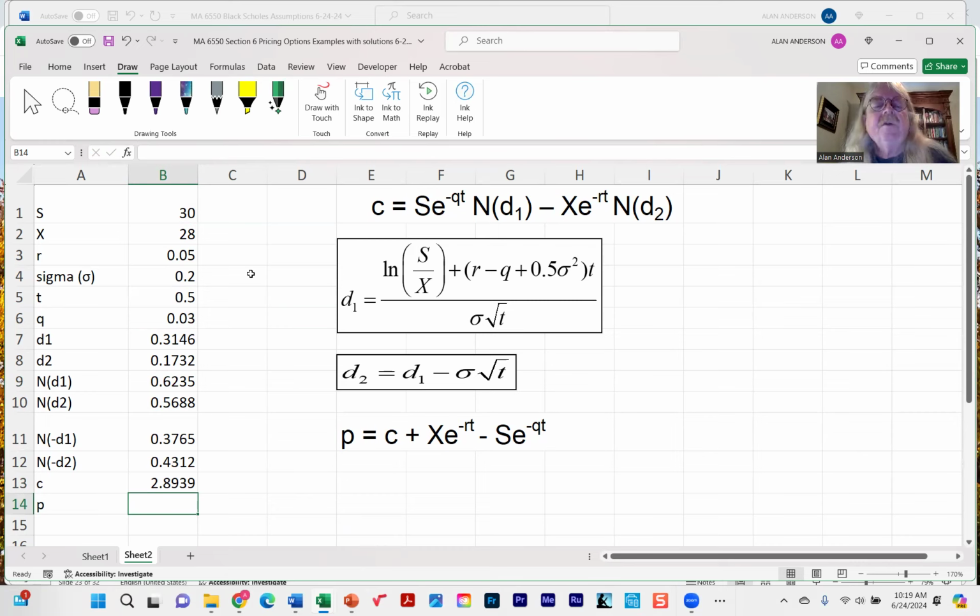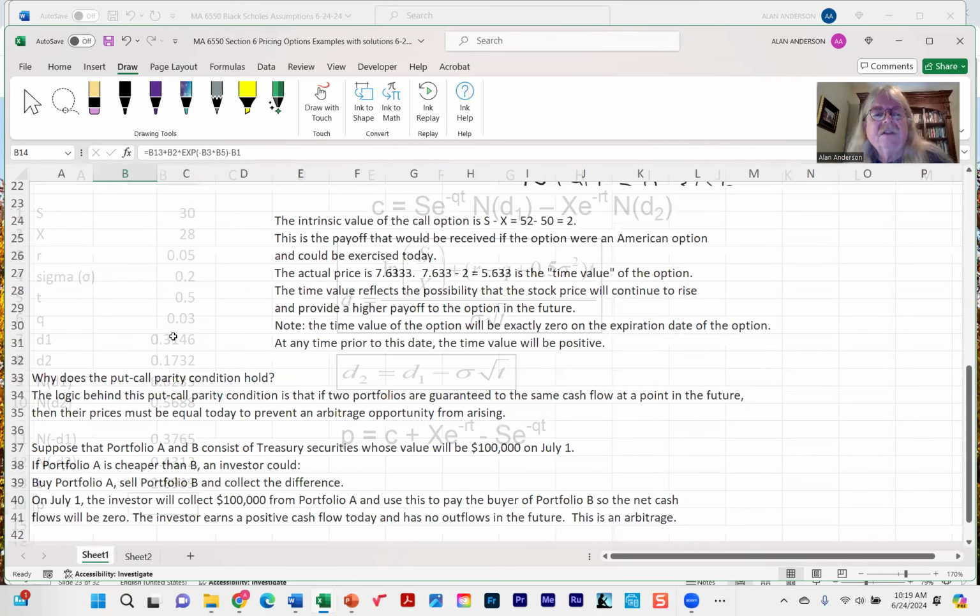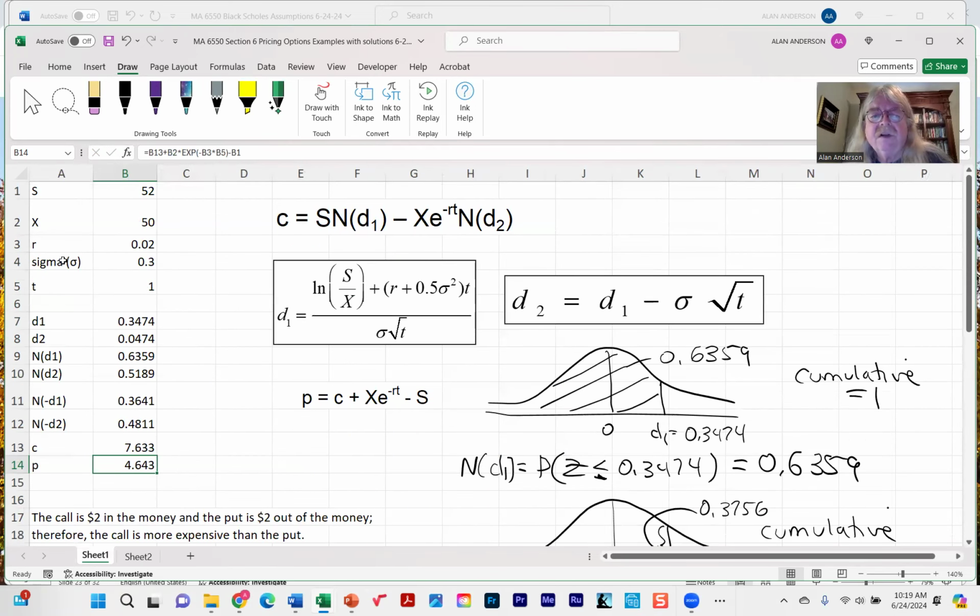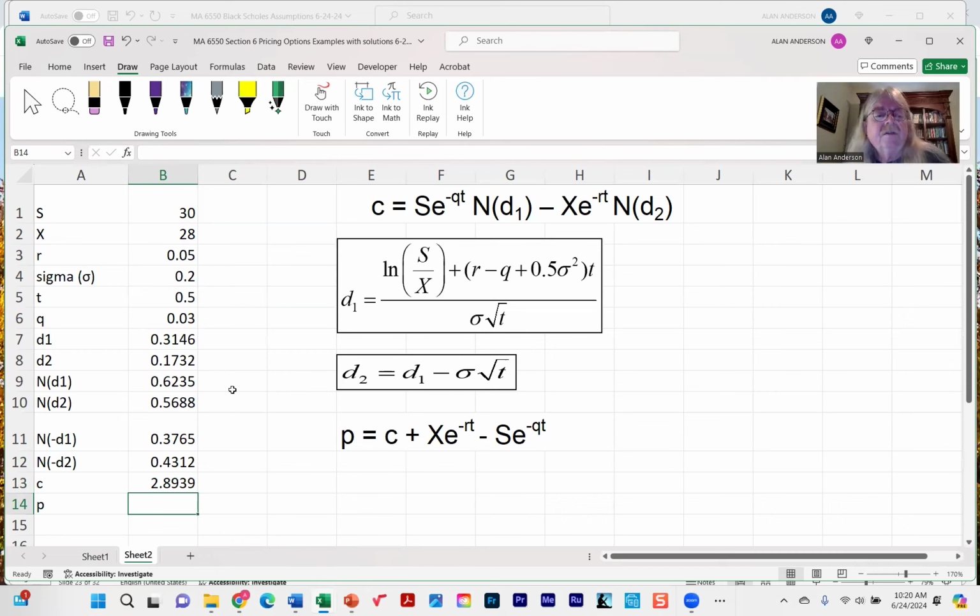One of the reasons for that is because it's only a 6-month option. And number two, the volatility is lower than in the previous example. The volatility has a major impact on that time value of money. A higher volatility raises the time value because it increases the likelihood of your option finishing in the money. In fact, if you wanted to fool around with it, don't forget the original values, but if I change this to 0.4, watch what happens to the call price. Yeah, so the time value suddenly is like 2.37.